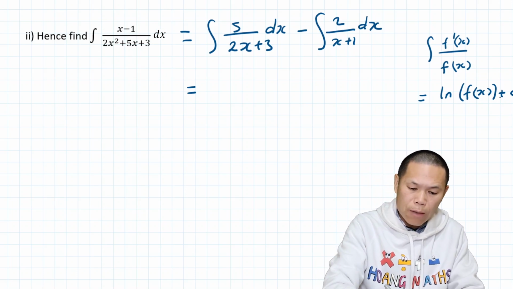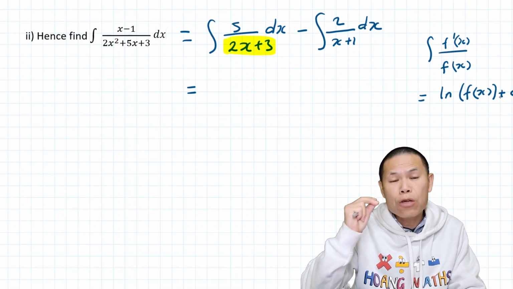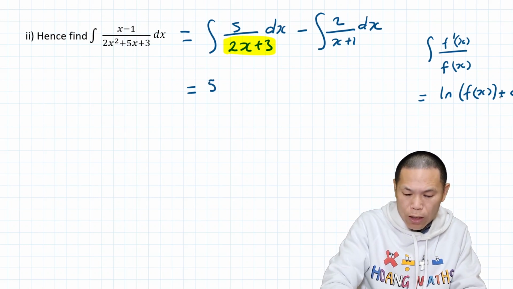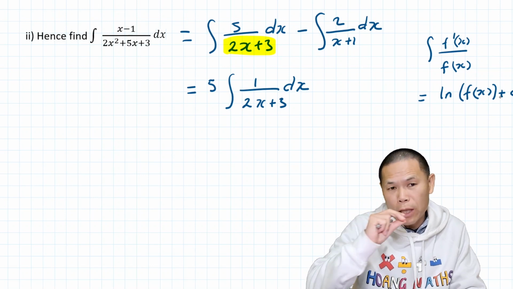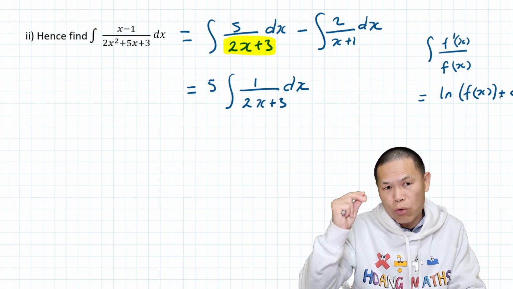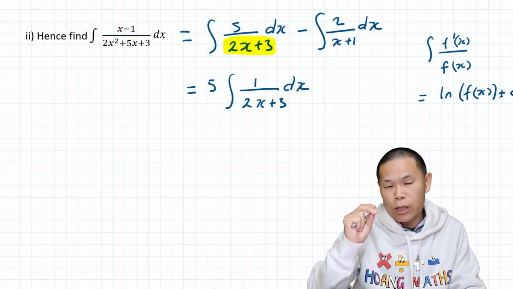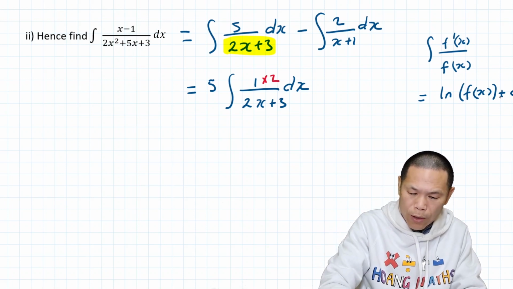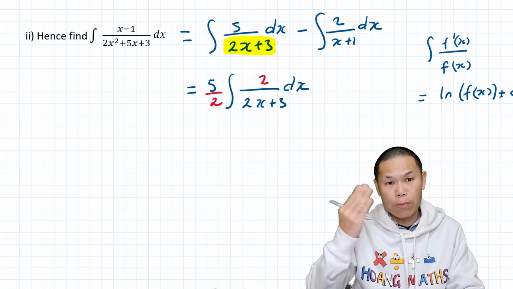Now if I differentiate the bottom here, it gives me 2. So I need the numerator to equal 2. To work this out, I take the 5 out, which gives the integration of 1 over (2x plus 3) dx. But I need the numerator equal to 2, so that it becomes f dash x over f of x. To do this, I times by 2, then I divide by 2. Keep that in mind. If I times this by 2, I need to divide by 2, so that will give me 2 instead.